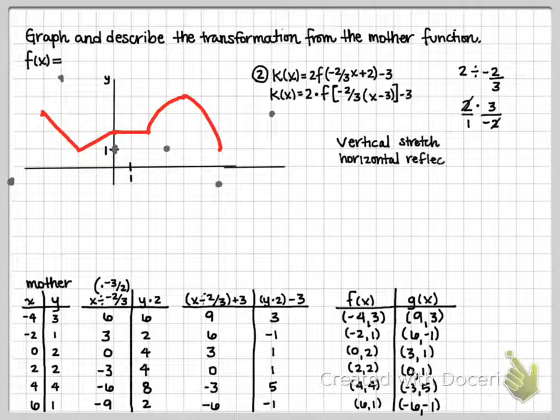All right. 2/3 can get a little iffy. So let's go back down to the table and look at the table. So I divided by negative 2/3. Okay, I'm looking at the multiplication part here though. I'm timesing by 3/2. So I'm timesing by 1.5. If you times something by a number bigger than 1, then you're actually stretching it. You're making it a greater distance than what it was before. So I think we have a horizontal stretch. And that's only because the number I timesed by, that fraction, was larger than 1.